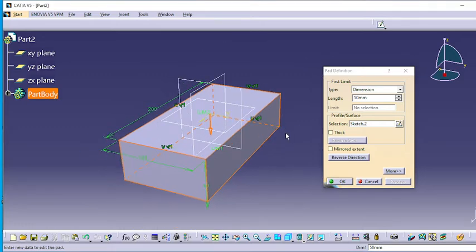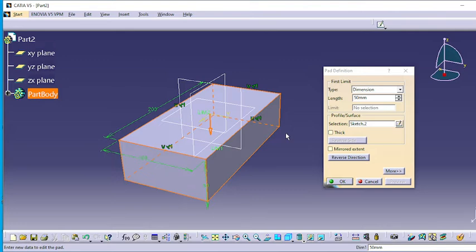In which side do you want to create the height? You are drawing a sketch on the top plane, so which side are you creating height, top side or bottom side? For example, if you draw a sketch on the front plane, in which side do you create height? Front and back. If you draw a sketch on the side plane, you create height from the left side and right side. Two directions you are creating height.